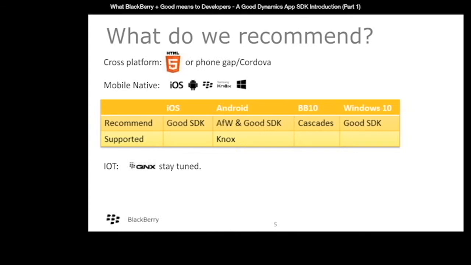So on the Android platform, my suggestion is if you're already an Android for Work shop, use Android for Work. If you want to buy BlackBerry devices that are made with Android for Work, like the Priv, continue down the path of Android for Work. If you have other devices, or if you're already a Good SDK developer for iOS, Good SDK is an excellent choice. And finally, if you're already a Samsung shop, continue with Samsung and we will fully support you.